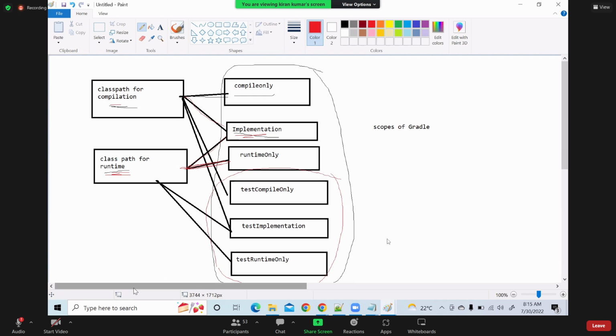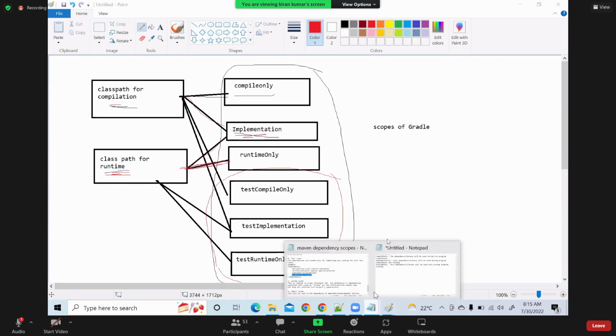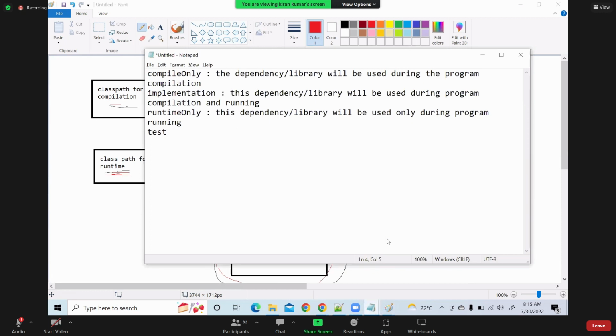What will be happening for test cases? For test cases, when I say testCompileOnly, it will be used only during compiling of unit test cases.